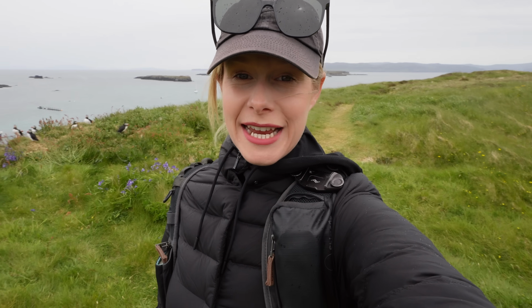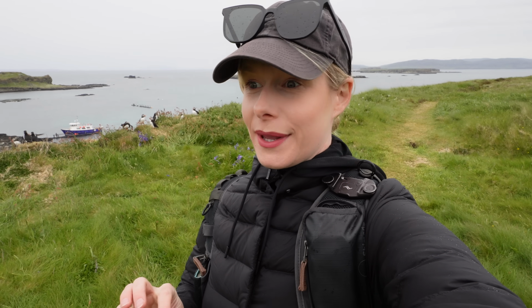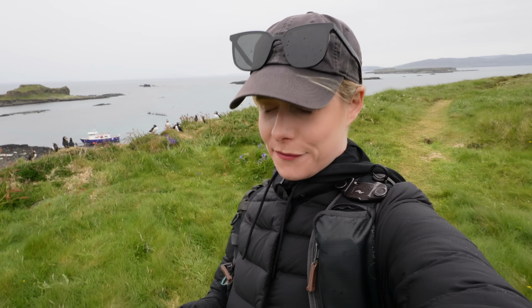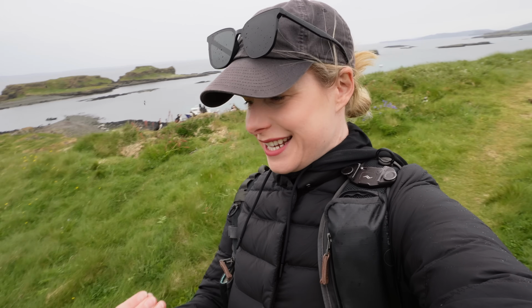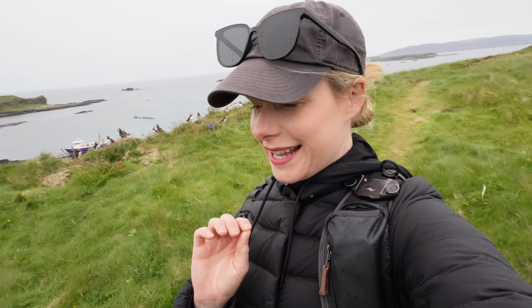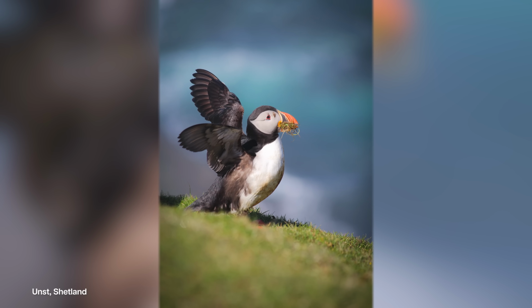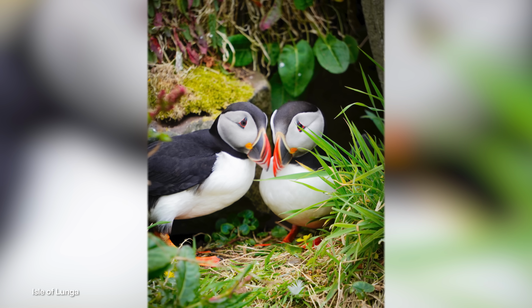It is starting to rain now, and that is the 4 hours pretty much up. I feel like if it had been 2 hours, it would have been quite quick. I'm really glad I opted for the extended trip to spend 4 hours here on the island because I really enjoy photography and taking videos. It was really great, and I got some amazing photos. I am so happy with how they turned out. I took some incredible photos of puffins on Shetland a few years ago, but I think the ones I got today are even better.